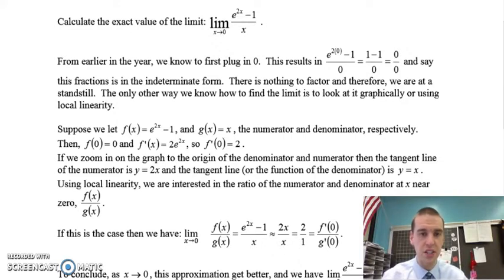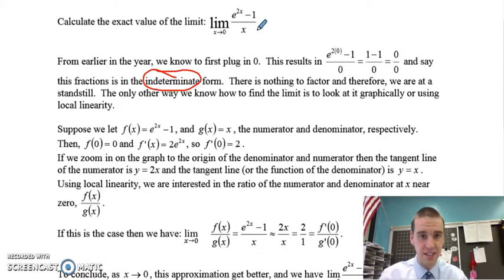Now we're going to get into something completely different called L'Hopital's rule. We know what we've said in the past: if I was to calculate this and we plugged in 0, you get 0 over 0, and that's indeterminate form. We know that when it's indeterminate form, there's something that we have to do otherwise than plug in. Usually factor, conjugate, complex fraction, whatever that is. Well, in this case, when we look at this, there's nothing that we're going to really multiply by.